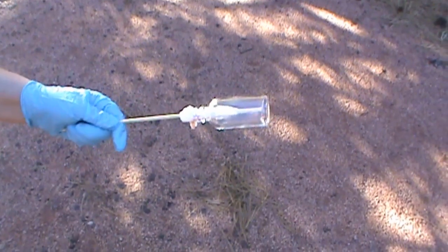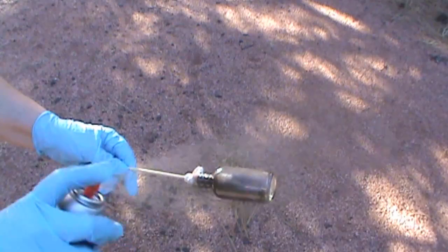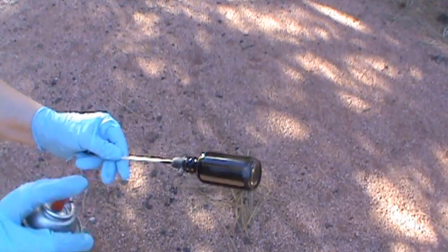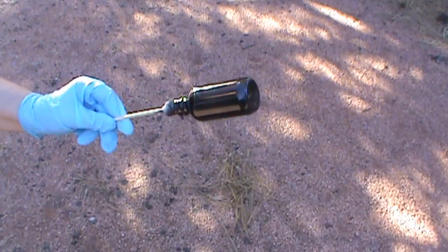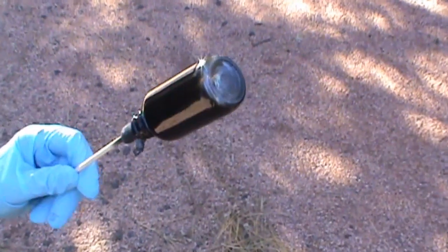The next one is chalkboard paint, and the reason I picked this is I just really like the matte finish. If you just want a really smooth matte finish, it just works so nicely. And of course, if you have beautiful handwriting, then you can use chalk and actually write on the bottle or any glass that you are coloring.